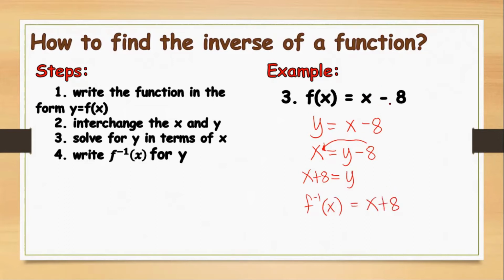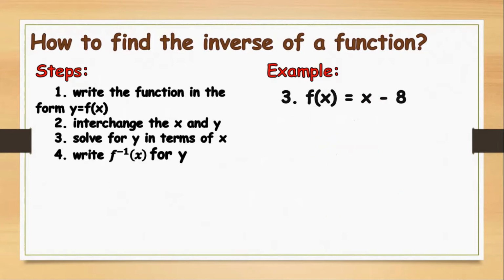Okay, so I think there's a technique there. If you can see this kind of equation, just like x with no coefficient or the coefficient is just 1. So if this is 8 minus x, automatically the inverse of that will be x plus 8. Just like our example on number 1.